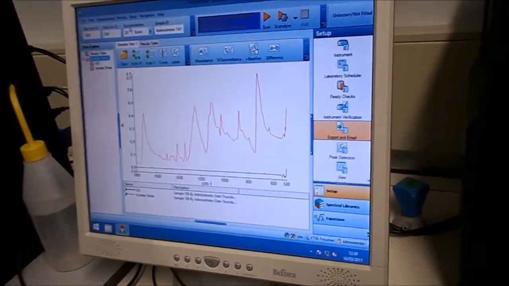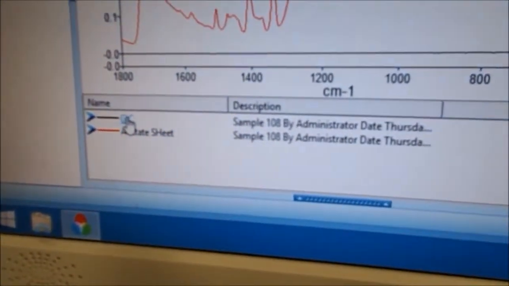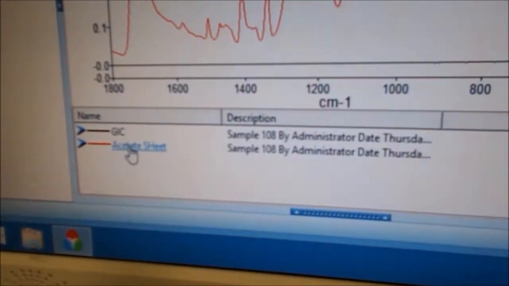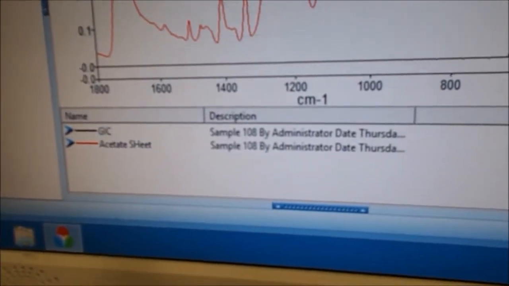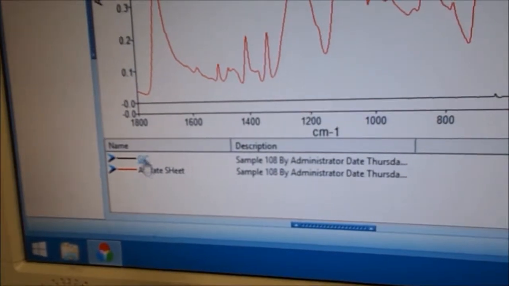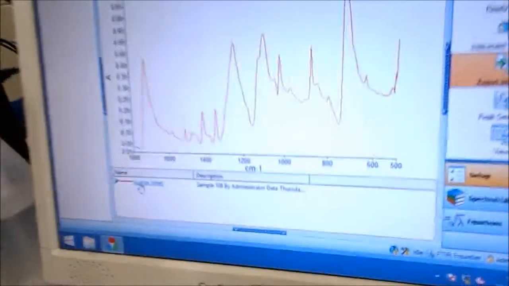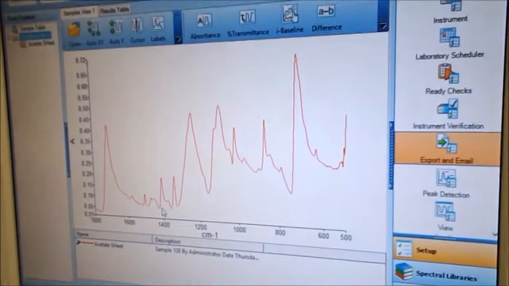So now it's done scanning, and now we can see it's giving us 2 scans here, one the scan which we ran previously, and now this one. Now this one, because it was a wrong scan, we don't want it to display here. So what I can do is click on it and hit the delete button, and that will just remove it from the window. So now I'm just focusing on the scan which I want to look at.